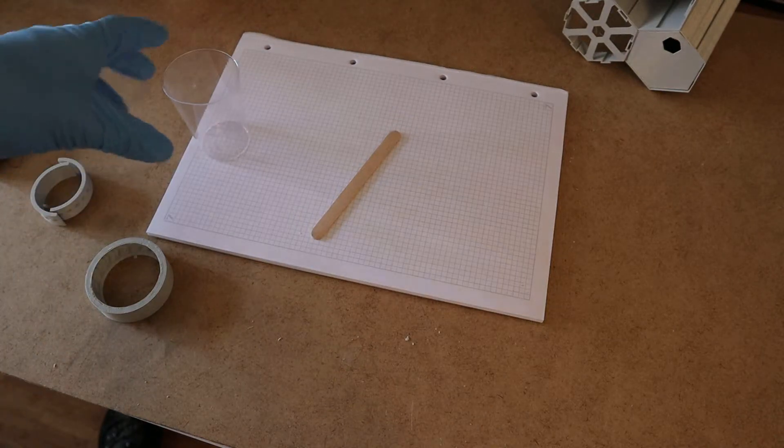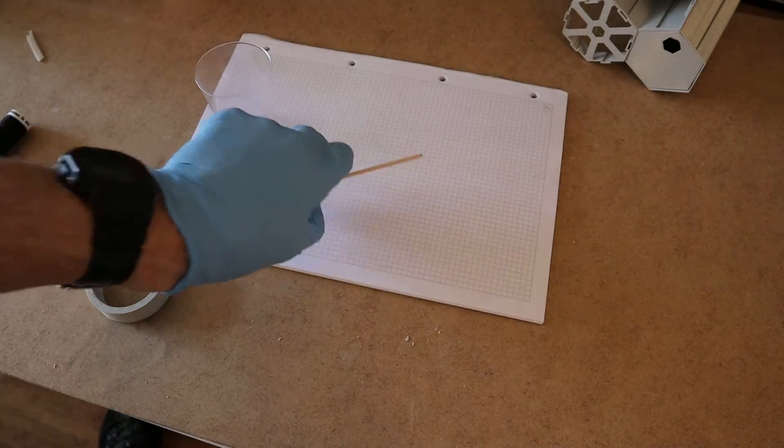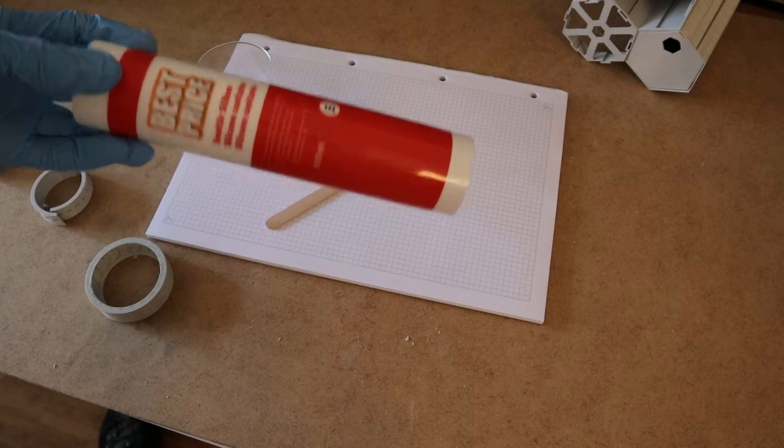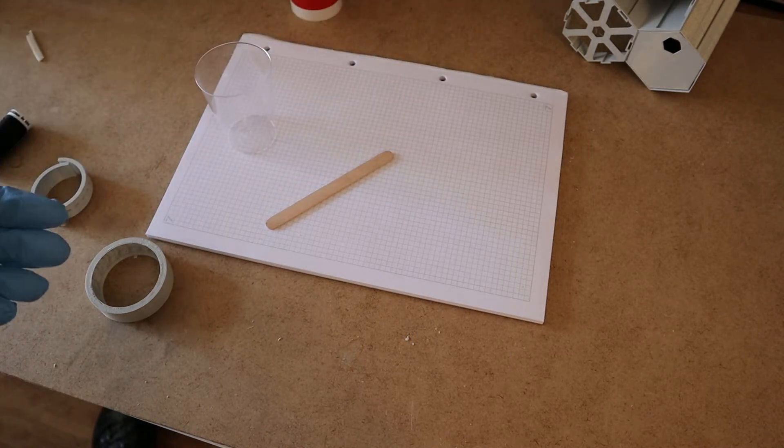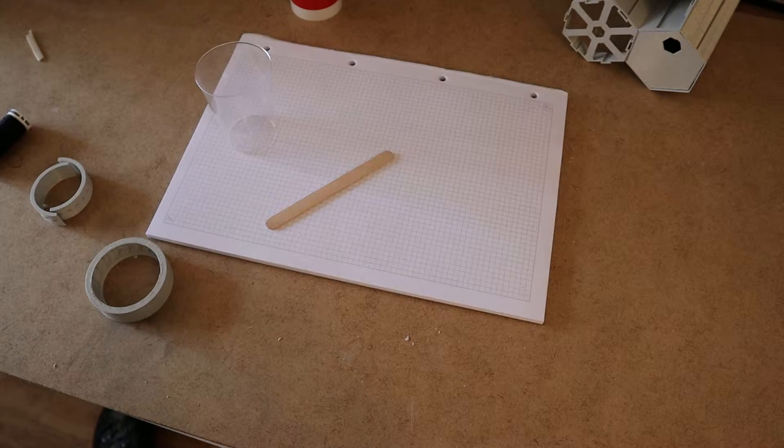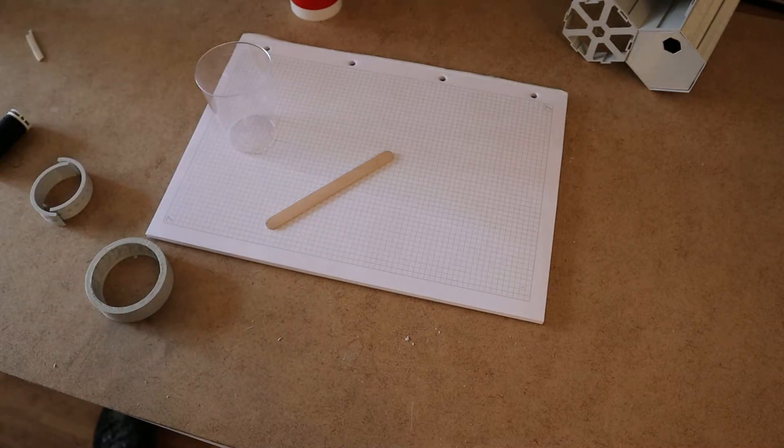So these are the things you're going to need. You're going to need some sort of cup to mix things in. I'm using a popsicle stick, some silicone sealant, and you also need to add something to the silicone to ensure that it sets. Online you can find people using everything from icing sugar to corn flour. I'm using normal baking flour and it seems to be working okay.